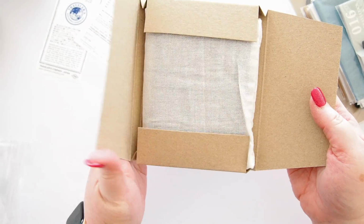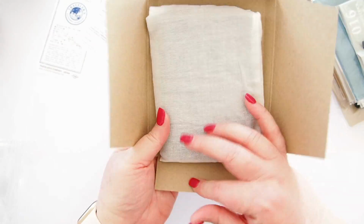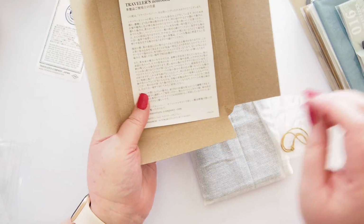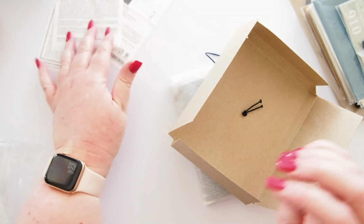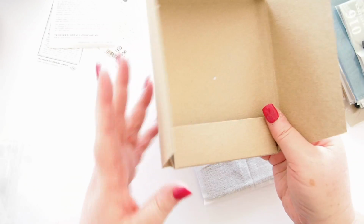So let's take a look. Of course, it comes with the rubber band holding the box together. We've got a little TN inside. We get a free elastic spare. This little note card about how to care for the leather. I've been watching a few videos about that as well lately. As you may know, I do condition all of my other planners that are leather.